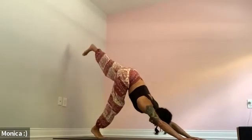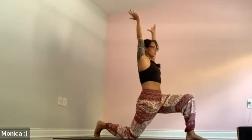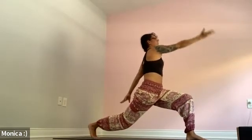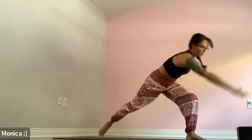Inhale, left leg lift. Exhale, step your left foot between your hands, drop to the back knee. Inhale, low lunge. Exhale, plant your right palm, low lunge, easy twist. Inhale, rise up, revolve, easy twist. Exhale, step up, revolve, crescent lunge. Inhale, exalted crescent, flip the front palm. Exhale, opens you up, warrior two.